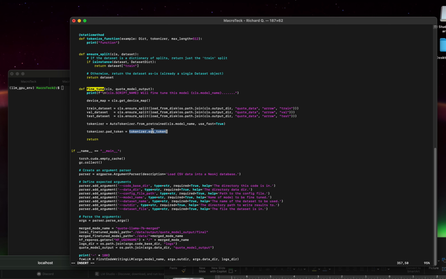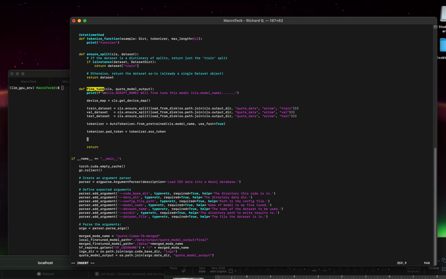This EOS token, this guy here, is called the end of sequence token, and it indicates the end of a sentence or document. So Llama uses something like this, typically as a signal for the end of sentence termination.